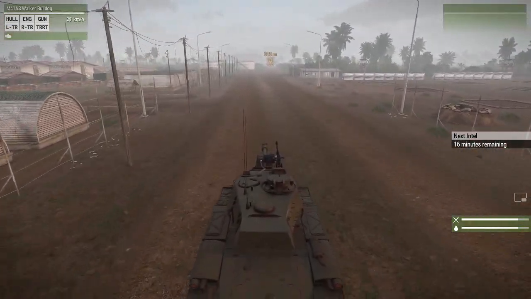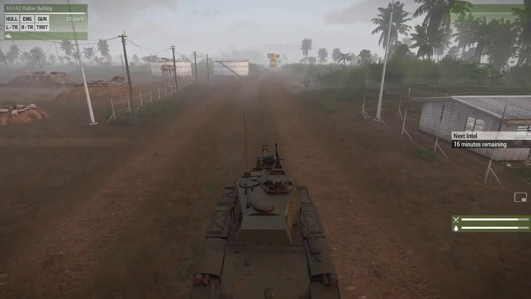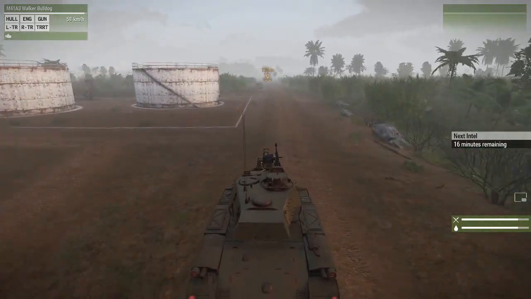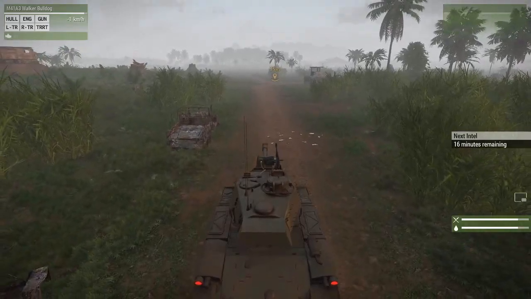And I think to complete the task, you just have to be within 100 metres of the task waypoint, so you don't need to unload the ammo or anything. All you need to do is get within 100 metres of the waypoint, and then step out of your vehicle for a second, and it should complete it. So there we are, we're within 100 metres. Let's get out.